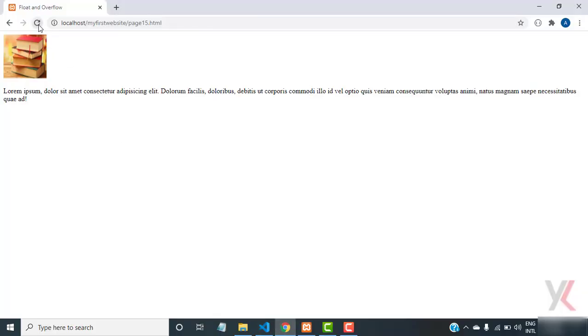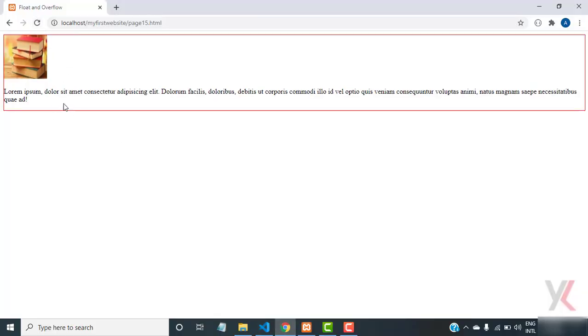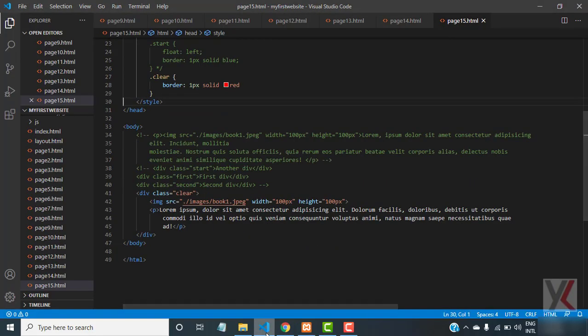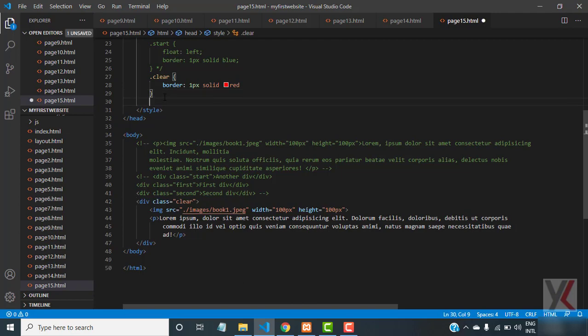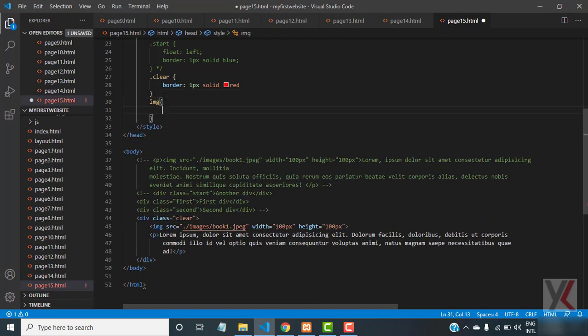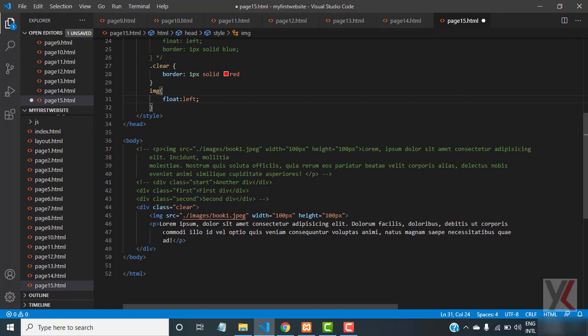Now you can see I've applied the border to this div. And here we'll float the image to left. We'll float this image to the left.